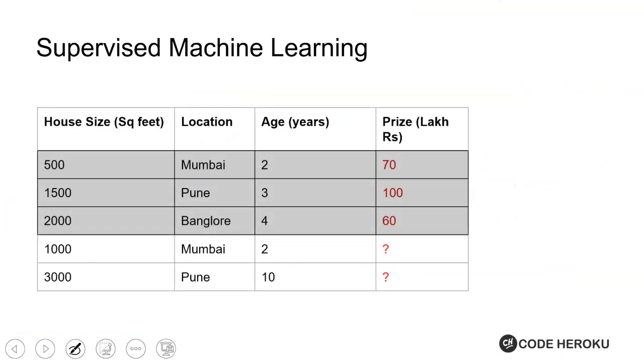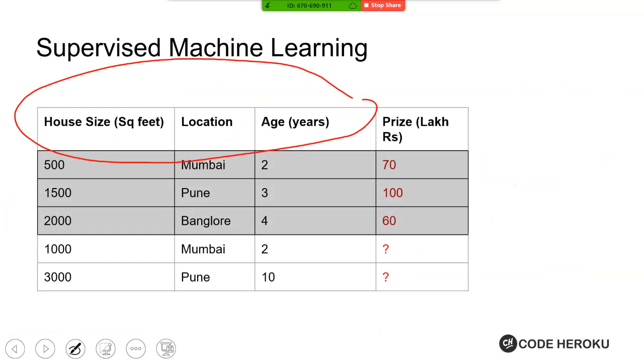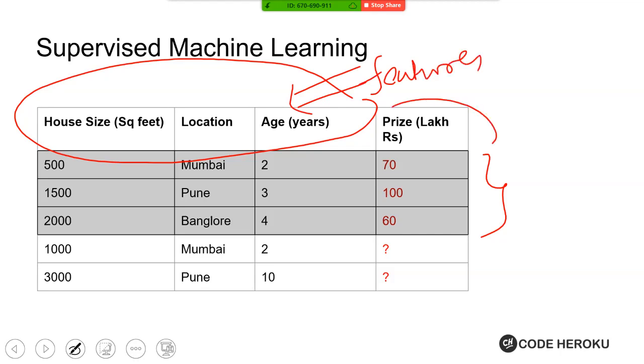All right, so again, a little bit more revision. Supervised machine learning, we have said that what are these things called over here? So when I have a supervised machine learning model, I want to learn from examples, right? So what are these things? What are these called? Yep, these are the features based on what I am trying to predict. And what is this over here? The output that I'm trying to locate. The target variable, that is correct. Okay, so this is the target that I'm trying to predict.